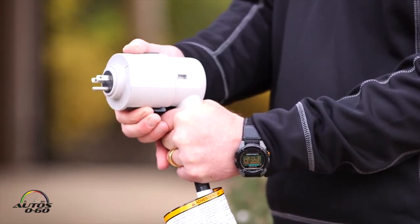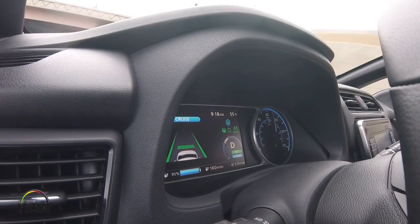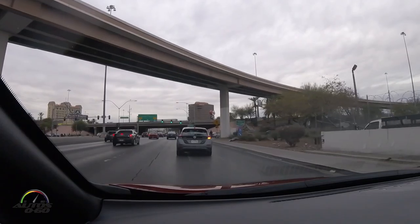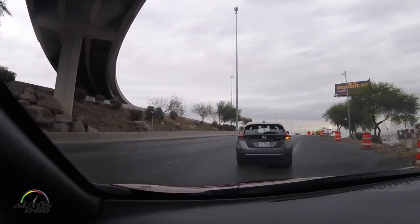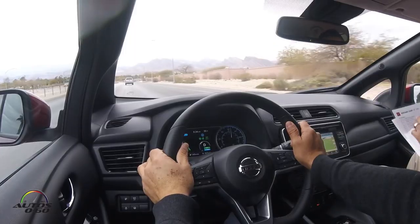Another big thing about this car is that it has the new ProPilot Assist technology. ProPilot Assist is brand new to America — it first debuted on the Nissan Rogue. The idea is that it takes away a lot of the stress and fatigue from driving. When you're on the highway, you engage ProPilot Assist just like you would engage cruise control. It follows the lane markers on the highway and helps you stay centered in the lane, making all the micro-adjustments for you as long as your hands are on the steering wheel.